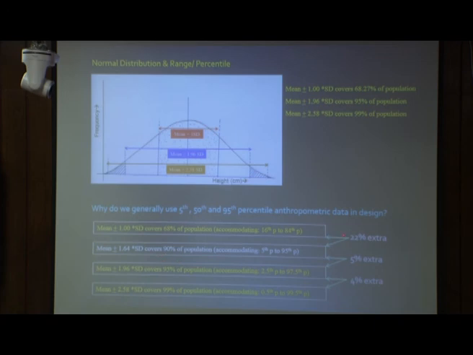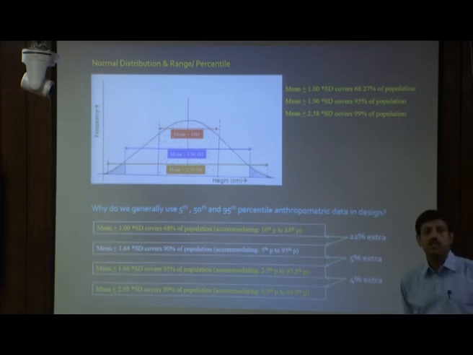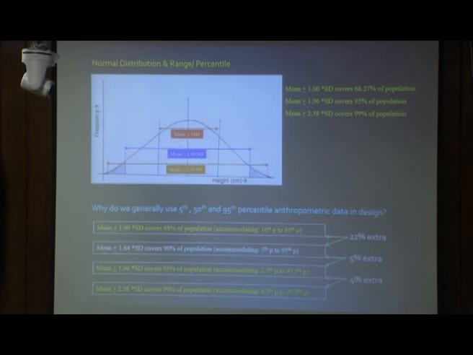So an extra 22% can be covered or accommodated. But after that, if we increase the SD value again, we can increase the accommodation by only 5%. From 1.64 SD, if we increase to 2.58 SD, then we are increasing only 9%. For that purpose, we do not go further, because the more standard deviation we cover, meaning the more adjustable features we add, the more fragile the facility will become.